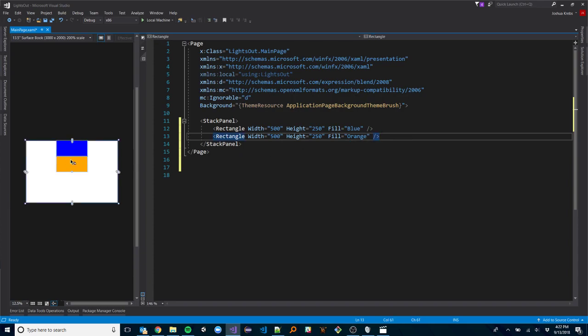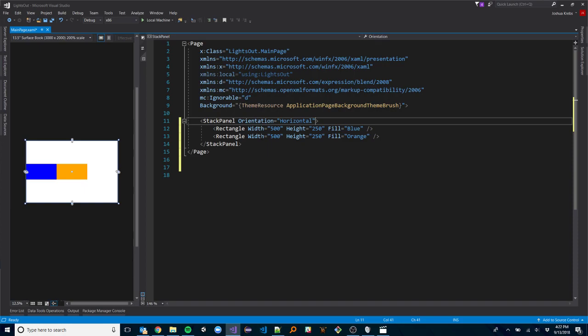So here are two rectangles, and they're slammed right up against each other. The reason I put these two in here like this is because I wanted to show you that with the stack panel, it puts its children, these child elements, these rectangles, into the stack panel vertically, top to bottom. And just so that you're aware, if I didn't want to go top to bottom, but I wanted to go left to right, I could always make this a horizontal stack panel.